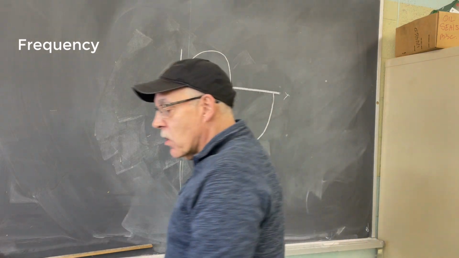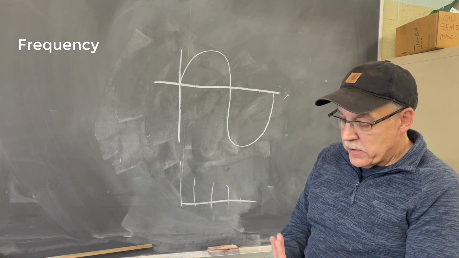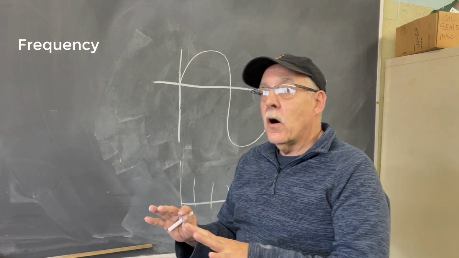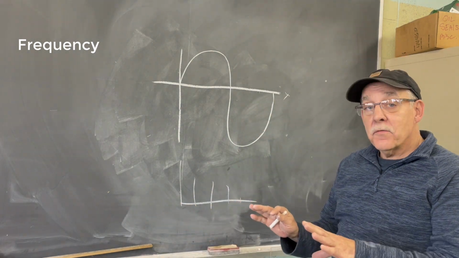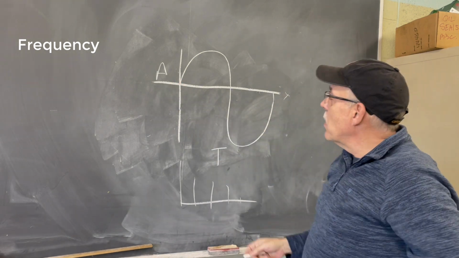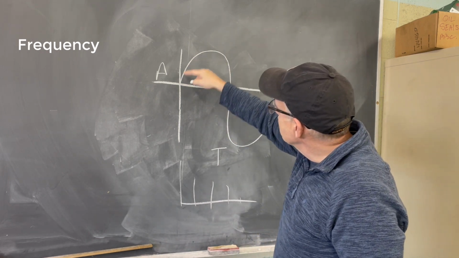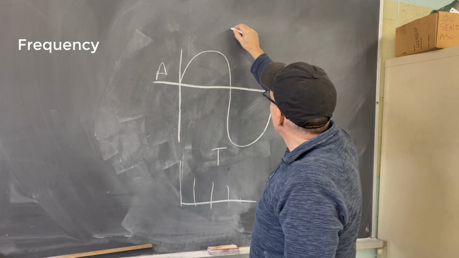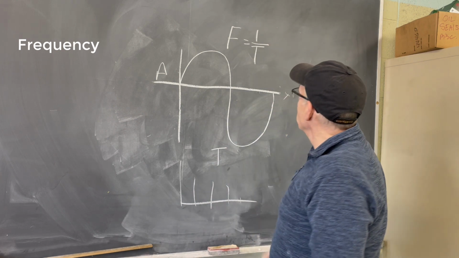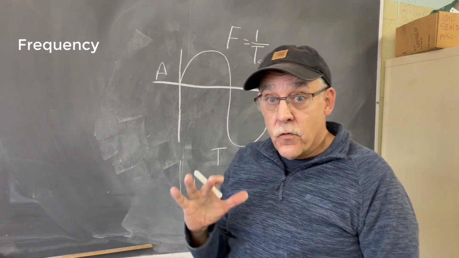So what we do to figure out what the frequency is of this, and remember every fault has a frequency. Outer race would have a frequency, inner race would have a frequency, ball would have a frequency, cage would have a frequency. They all have their own frequency. On this line here, this represents time. So we take the time that it takes to complete one cycle of vibration, and we divide that into one. So our frequency formula is frequency equals 1 over time. This time has to be in seconds for this formula to work.